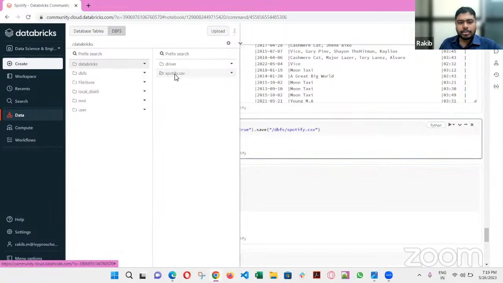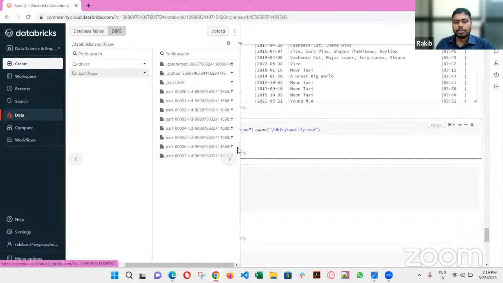Now I want to show how this data is stored. You see, this is the committed success file, and then part 00, part 01, part 02, 3, 4, 5, 6, 7, 8. This is how data is stored in HDFS. Let's say you are storing 1 GB of data, and in HDFS there's a concept called a block. Each block contains 128 MB of data.